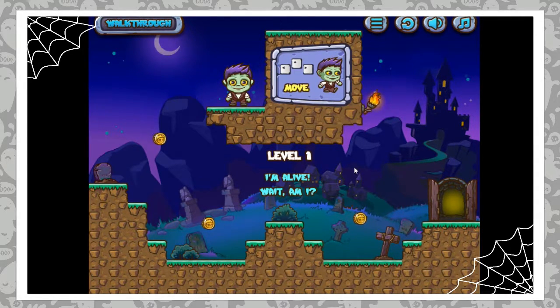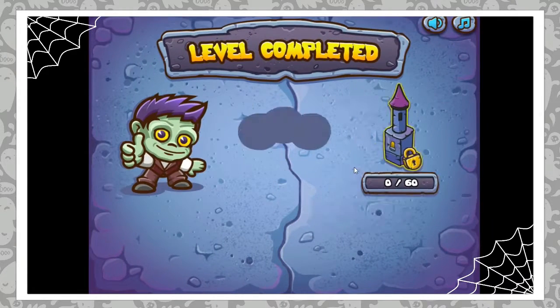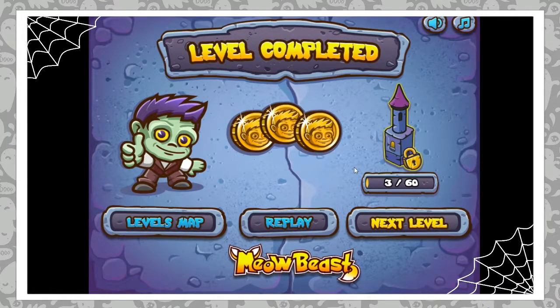All right, so level one. I'm alive. Wait, am I? All right, so let's go ahead and use our arrow keys and I guess space bar to jump. Oh no, just the up arrow to jump. Okay. All right, so it's pretty fast, pretty easy level. Level completed. Let's go ahead and move on to the next one.